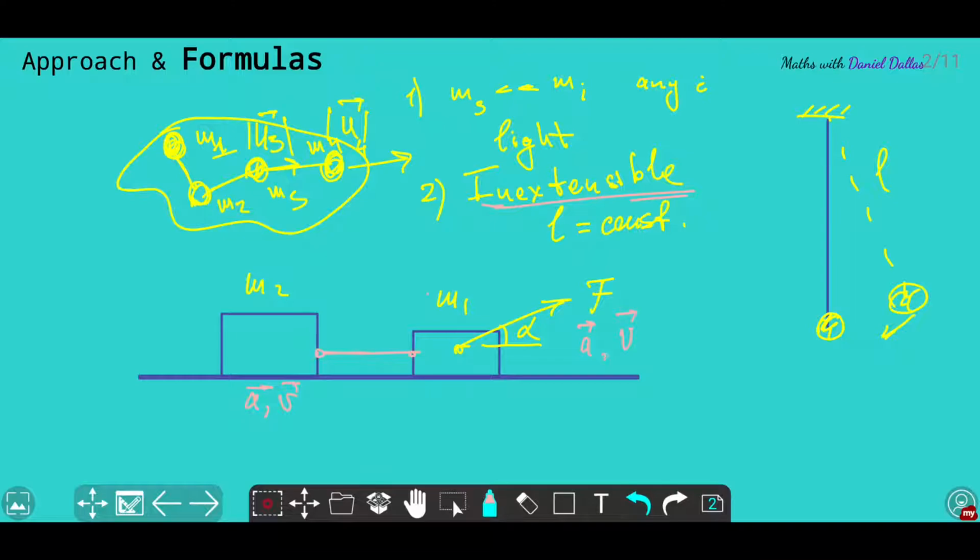Okay, so you understand that that's the same as if it's a rigid rod which is not compressible, so the distance between m1 and m2 stays the same, and every kinematic parameter like velocity, acceleration, and also displacement will be the same for both bodies within the system. However, in this case, as you understand, direction is different because each part moves in different ways. Still, the magnitude is going to be the same, right?